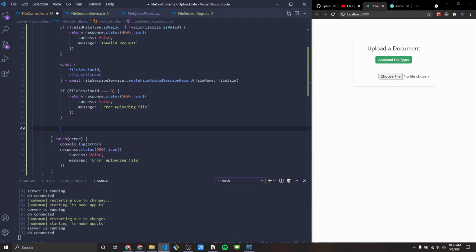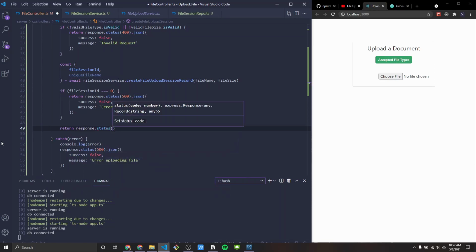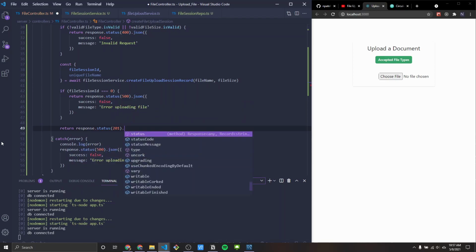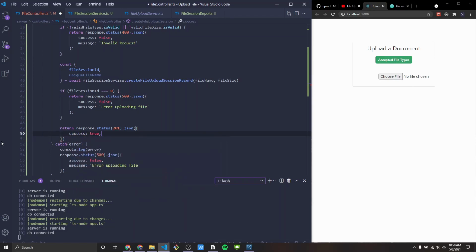All right. And now we want to do response.status. We're going to do 201, which means it's been HTTP created, which means we created a record in the backend. So that's generally what you want to use for post calls. Success, true.